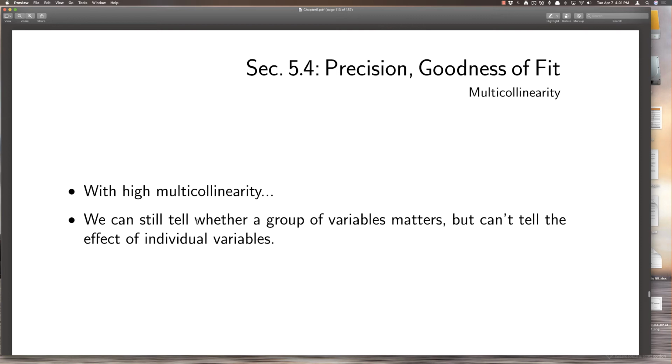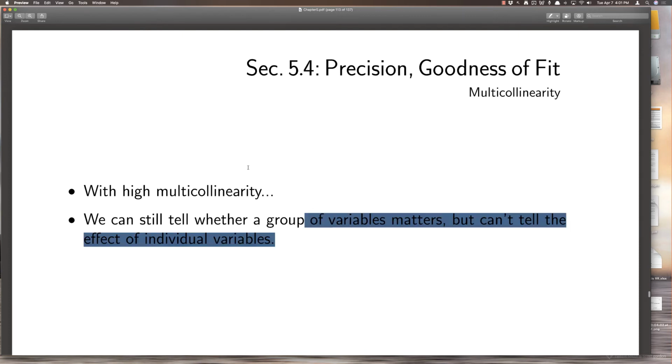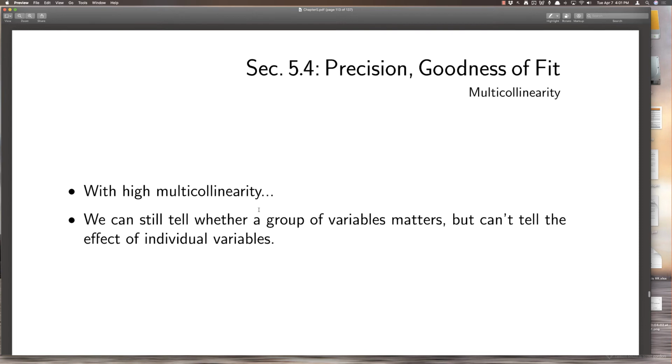Now, sometimes you're going to end up in a situation where you have to have it, right? So let's say you need to include certain control variables because if you left them out, you would be biased, right? You would be shifting the hypothetical distribution off of the truth. So you've got to include it. But by including those control variables, you get high multicollinearity. Well, there's a test you can do that will let you test multiple variables at a time. And I'm not going to really go into that for this situation, mainly because we're not doing a lot of the projects this semester. But if you run into that situation, I'd be happy to talk with you about that.